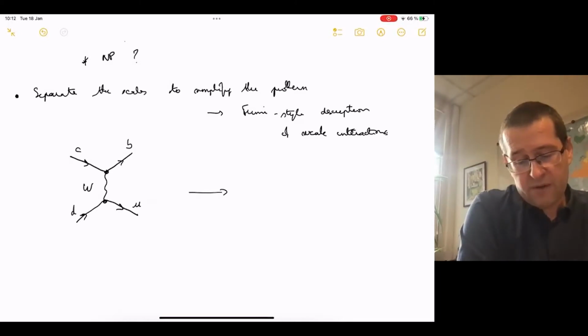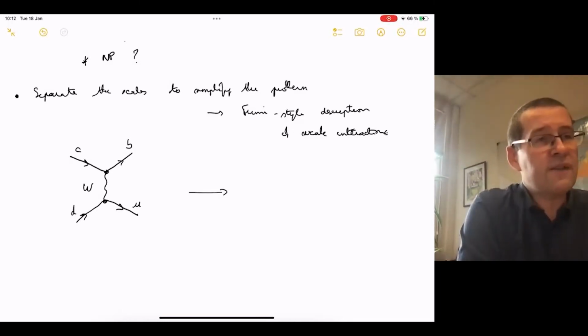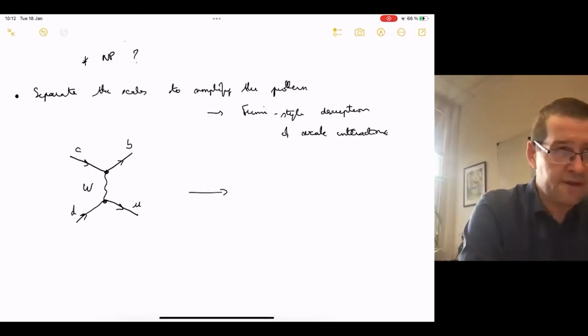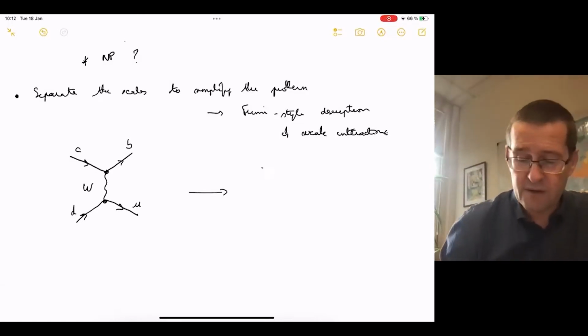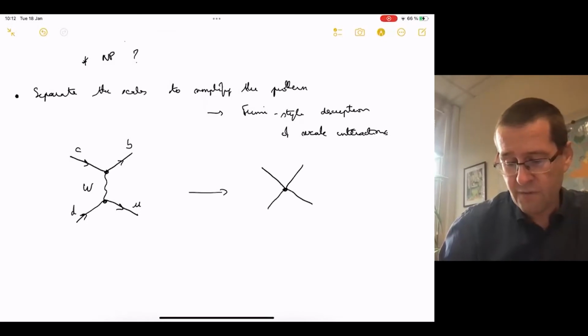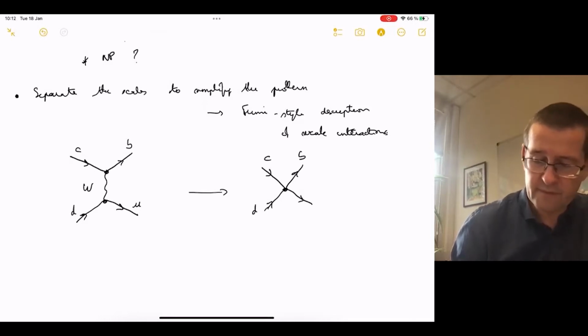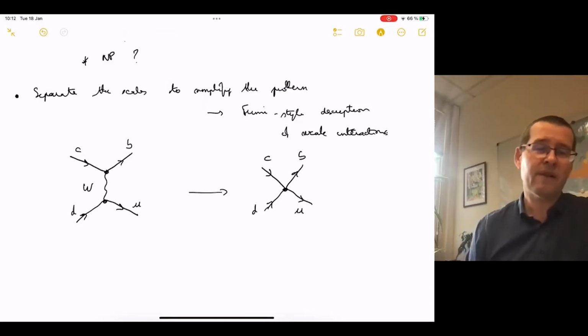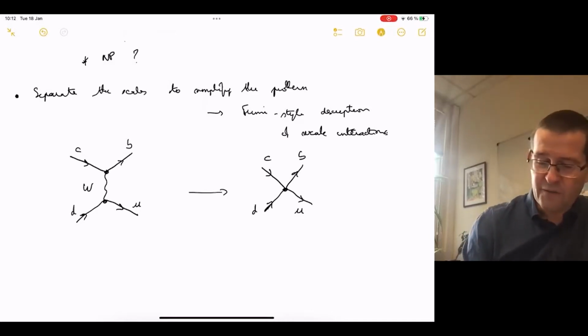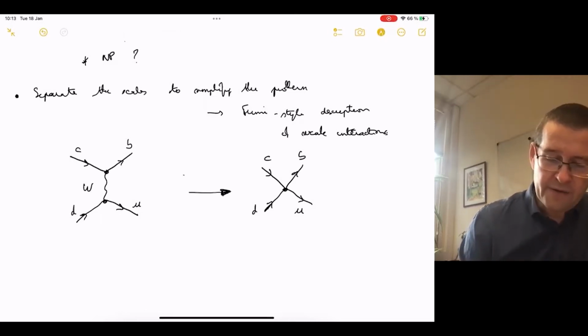I don't need that, because actually the W is so massive that I don't care whether it's propagating or not. On the time scales I'm interested in, finally, it's not. So I can just describe everything through a contact interaction between 4 different quarks. So here I've chosen randomly the 4 quarks, just in order to get something that is simple to discuss afterwards. Okay, so that's going on at low energies.